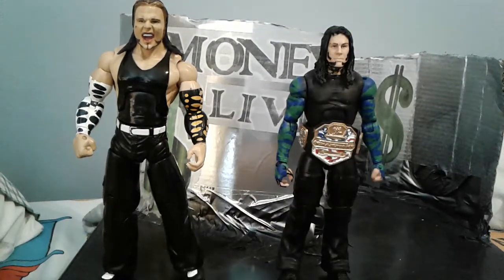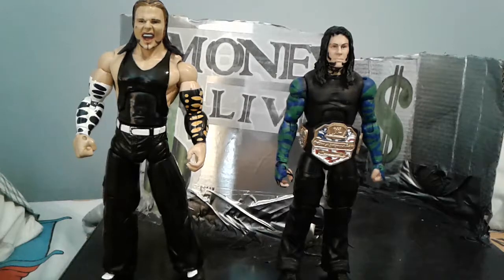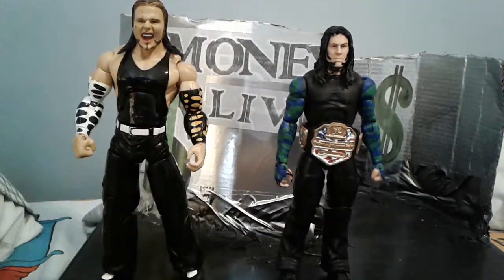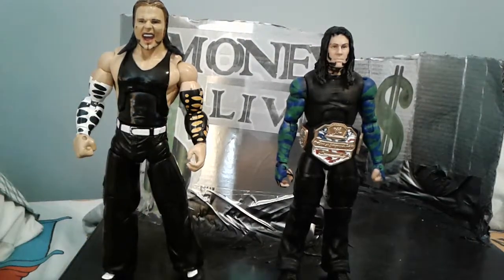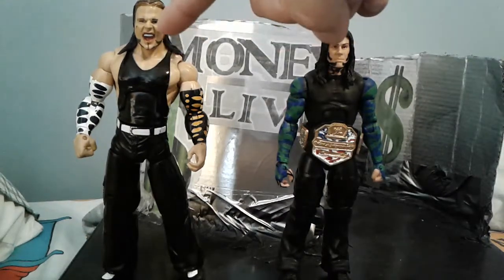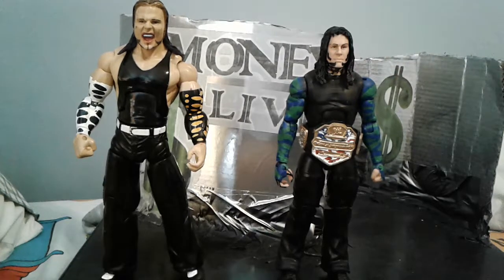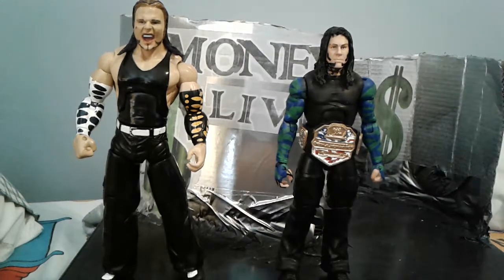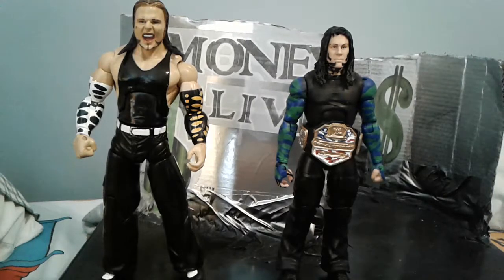Next one is my modern Jeff Hardy with the belt. All my Jeff Hardys have a belt, but this guy doesn't have a belt because he has the JAX spinner belt that my friend gave me. What I'm meaning by this is the head will go better on this body because this body is bigger — like a Miz body, I guess. So you probably want to find the biggest body you can that doesn't look weird to use for the Jeff Hardy head. Same thing as the other Jeff Hardy — looks good together.